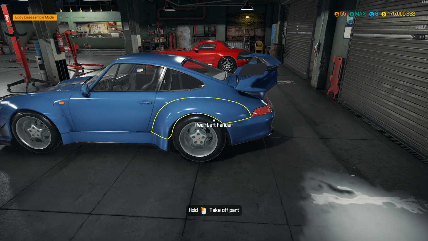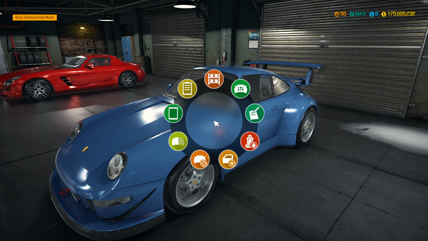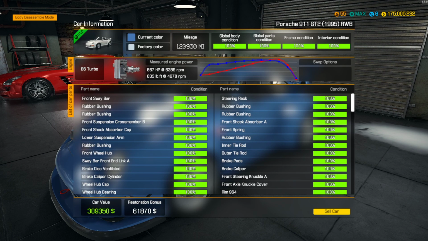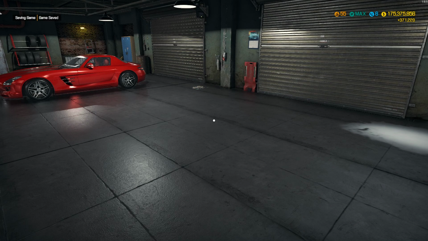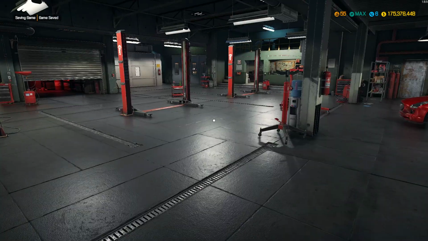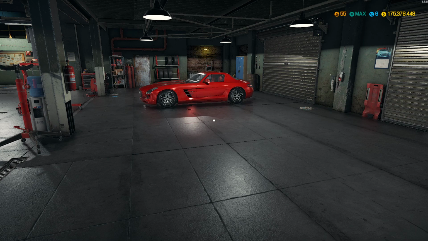Okay, so we've completely rebuilt it, driven it, and we already know how much it's worth. So let's go ahead and sell it. $371,000. I can do paydays like that all day long. So that'll wrap this one up.